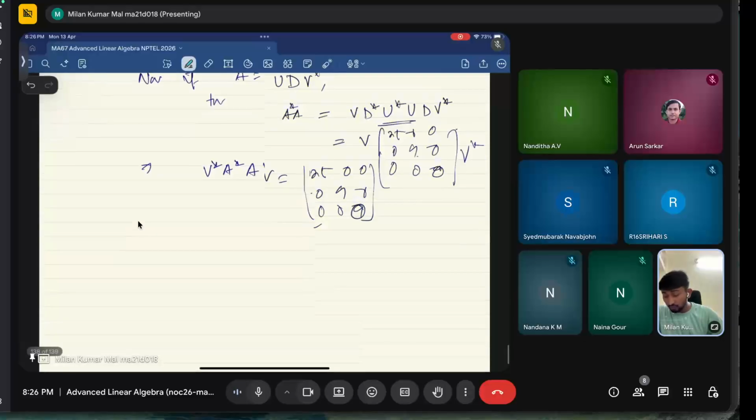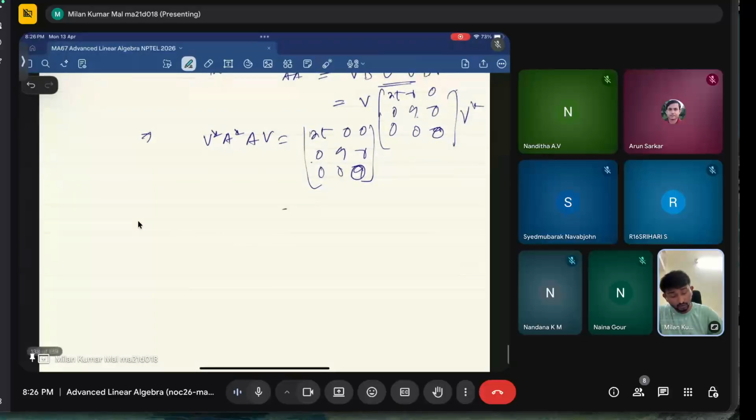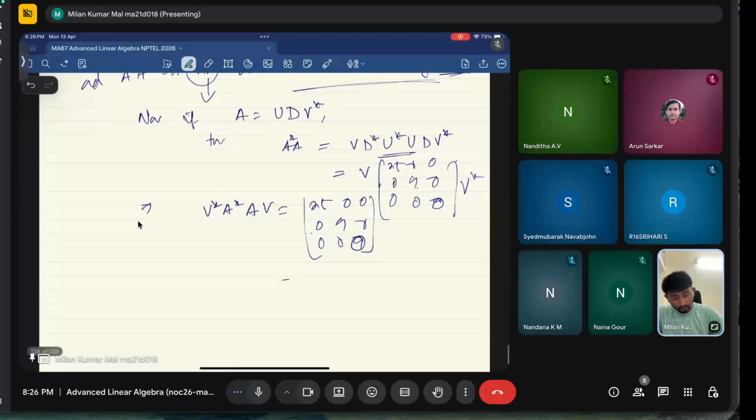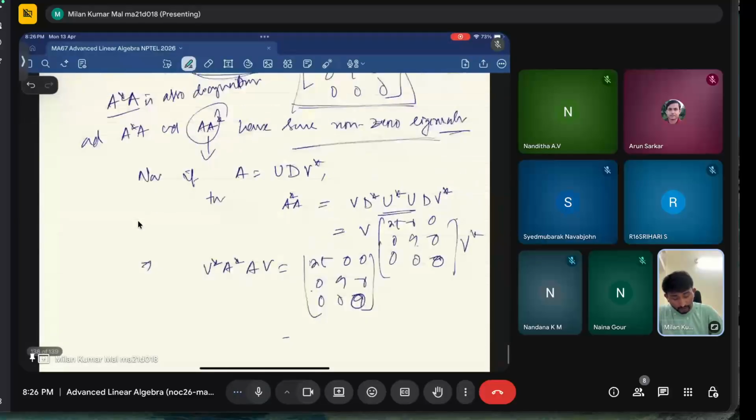Okay. So now from here, this is actually equal to what was U. U is actually whatever is there, and that has to be equal to UD. This is what it is. So now from here, what we get is that AV actually equals UD. We know A, we know U, we know D. We have to find the V.